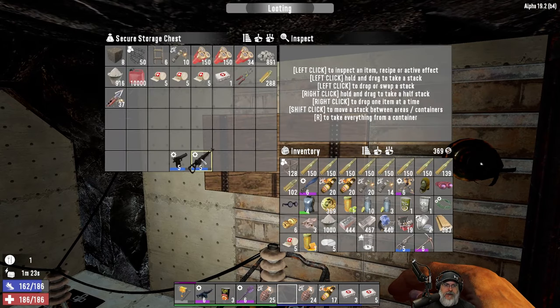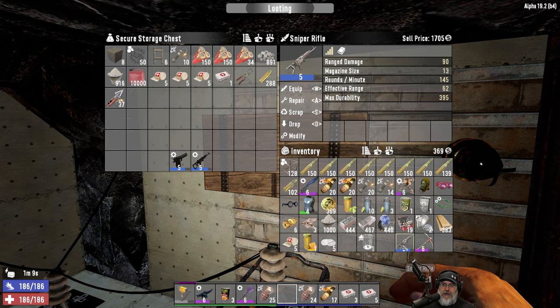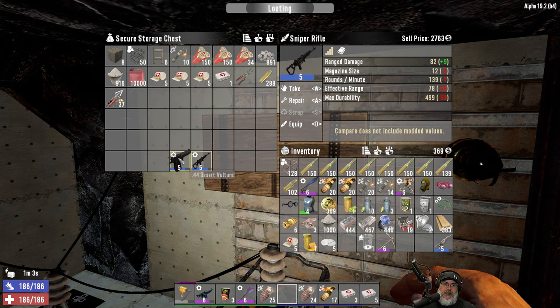Let's compare. So here's our current sniper. This is what we just looted. And oh wow, that's a lot better. Plus 8 more damage, 1 more round in the magazine. It does have a little less range, but I mean, you know, sniper rifle, right? Who cares? Even with less range, it's still going to reach out and touch.